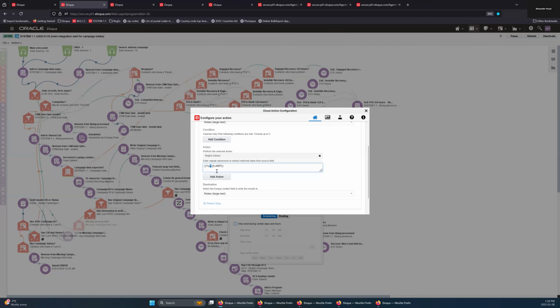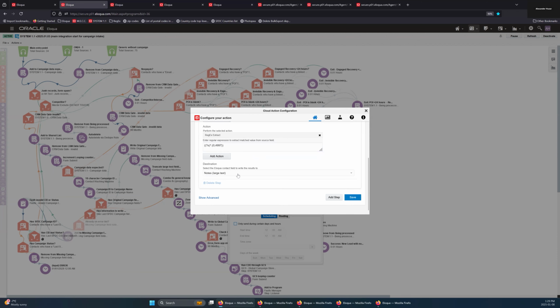This is the thing that's above the number 6 key on your keyboard, period, squiggly, 0, comma, 4997, squiggly, close bracket. No, I'm butchering these terms. Please correct me in the comments what this should be. But in any case, the output is from notes. I do a regex extract back into notes, so I'm overwriting this. So anything beyond 4,997 characters is truncated. And I do this to guarantee that what we have carries over.